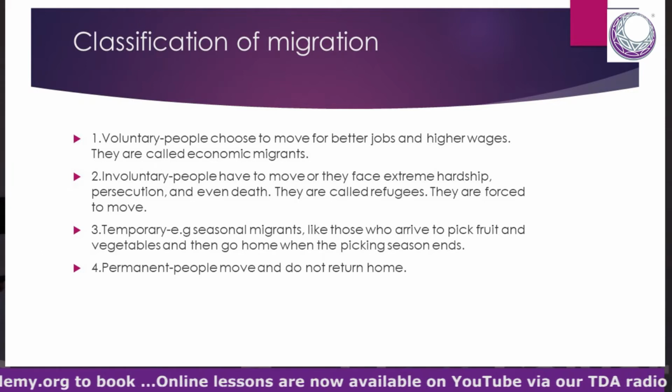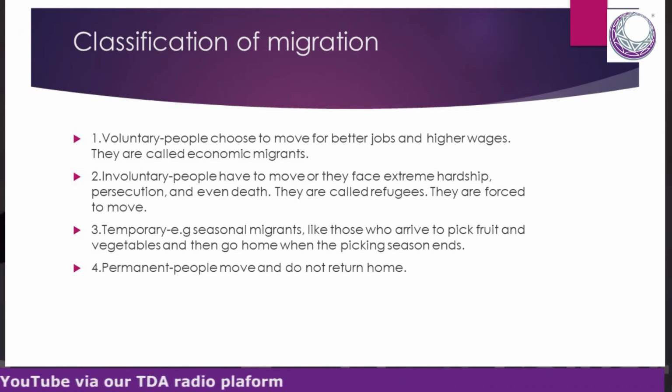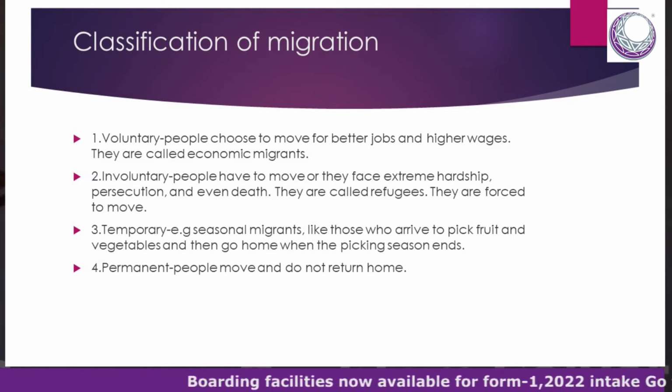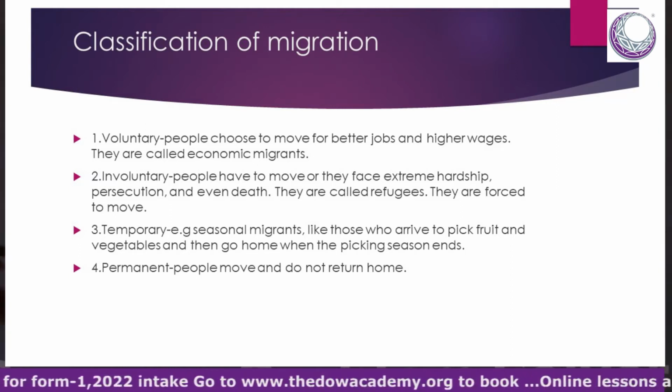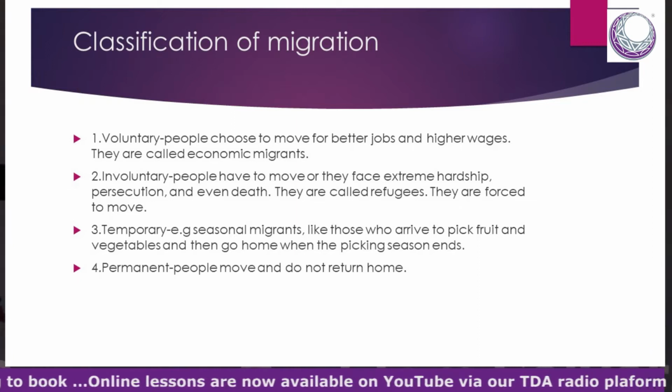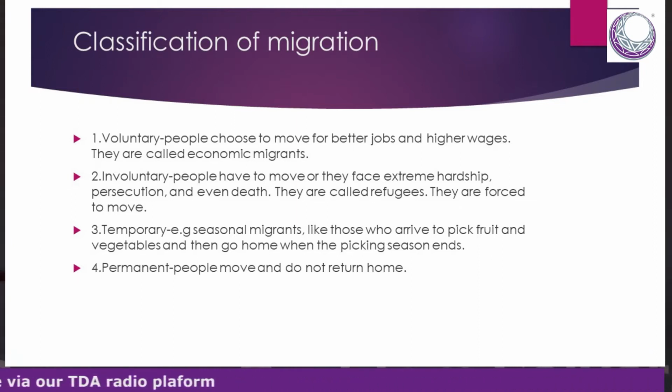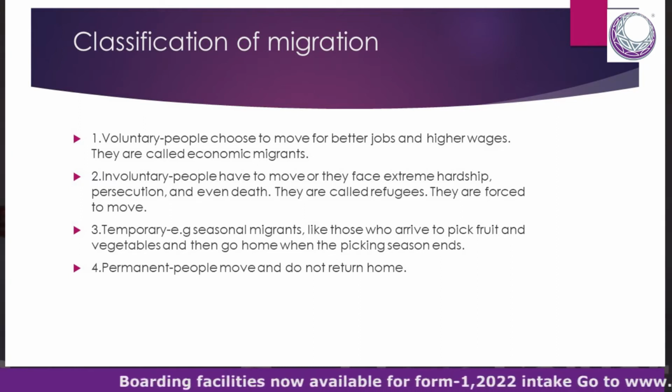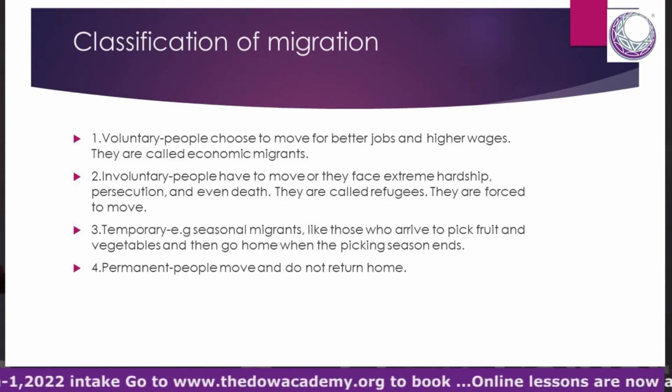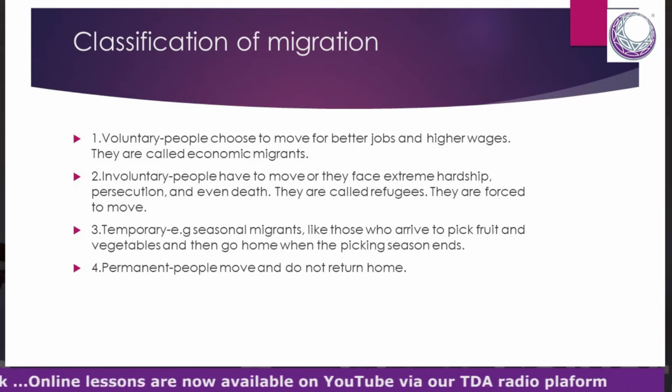We also have temporary migration, which can be seasonal. People go to the farm to plow or to collect the harvest and come back to wherever they are staying. That is temporary migration. Then we have permanent migration, when people move and most of the time they don't even return home. That is permanent migration.